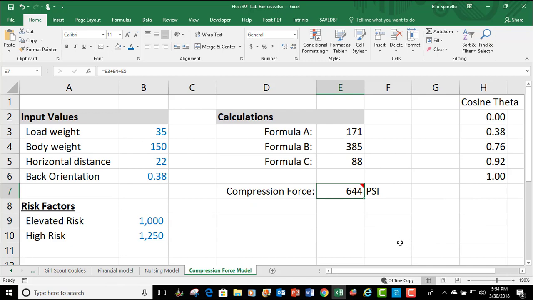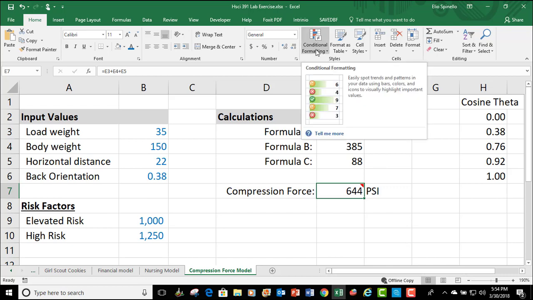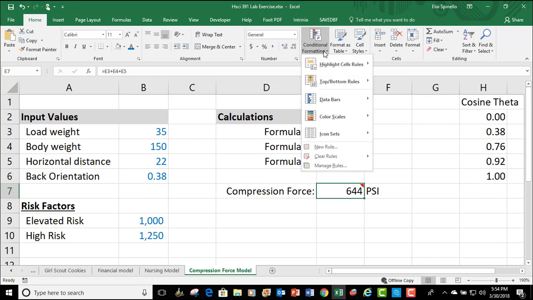We'll start by selecting cell E7. On the Home tab, we're going to go to the Conditional Formatting button. And as you can see, there are a bunch of different conditional formatting options. You can do some really, really fun stuff with conditional formatting.